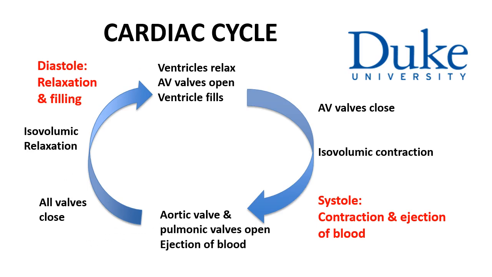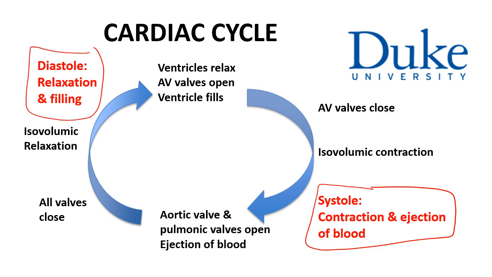All right, so let's consider our cardiac cycle. As I said, the cardiac cycle consists of 2 portions. One is called systole, when the heart is filled with blood and starts to contract, increasing pressure and ejecting blood. The second is called diastole, when the heart muscle is relaxing and the heart will fill with blood. Diastole is actually longer in time than systole for a given cardiac cycle, but one cardiac cycle has 1 systole and 1 diastole.